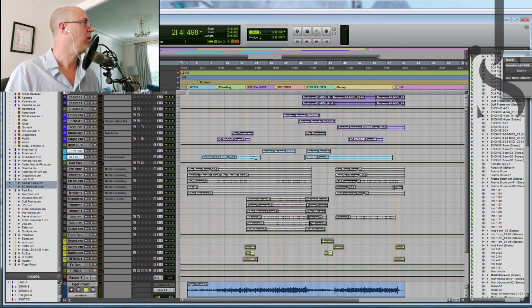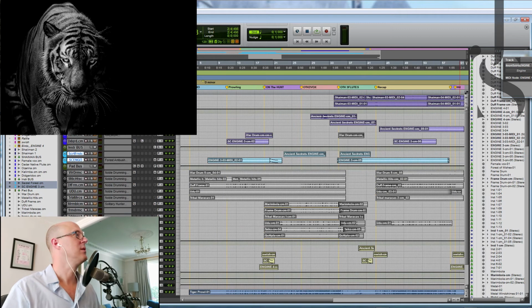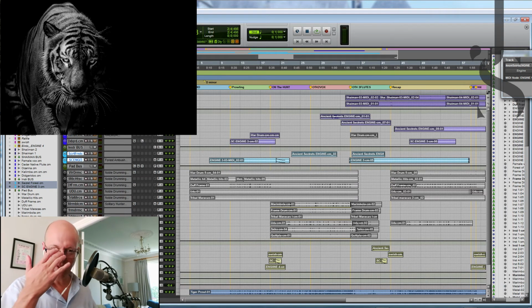So, without further ado, here's the picture. There's the tiger, ready to prowl. Let me just spread this out a bit so you can see it probably a bit more. So this is the tiger on the prowl, hunting man flesh.